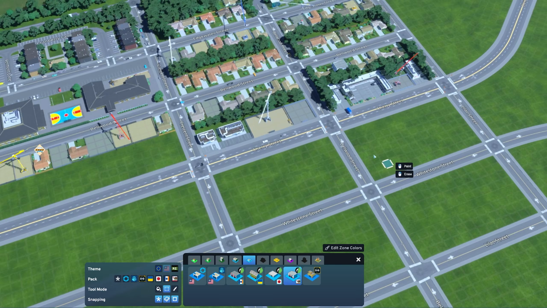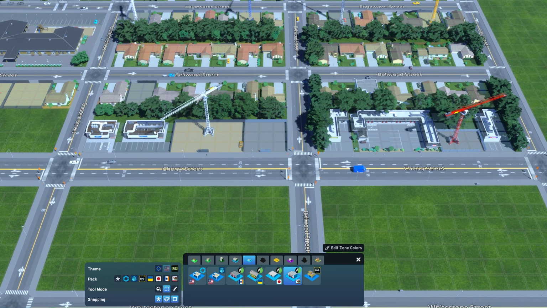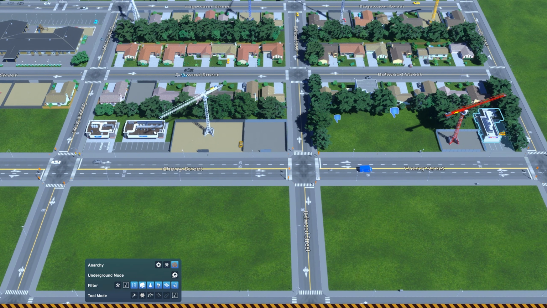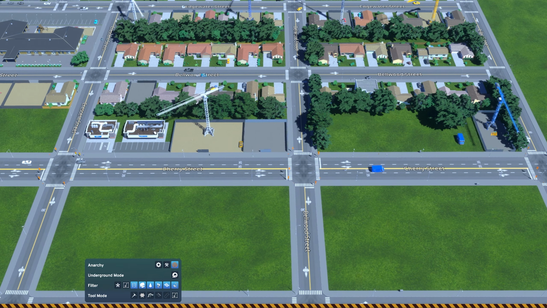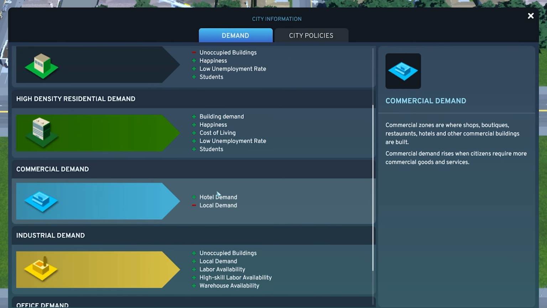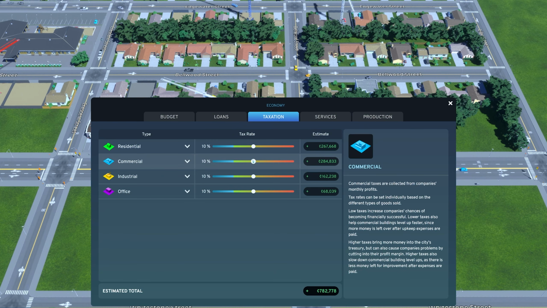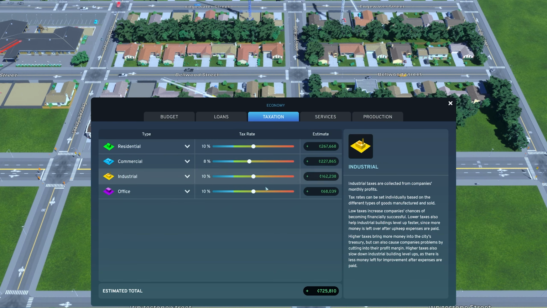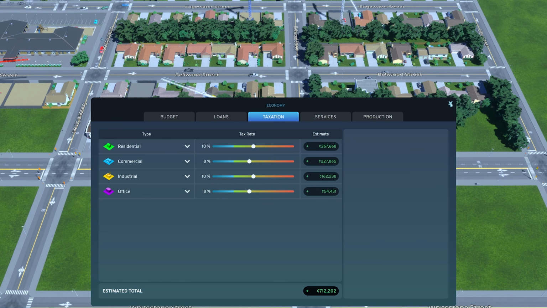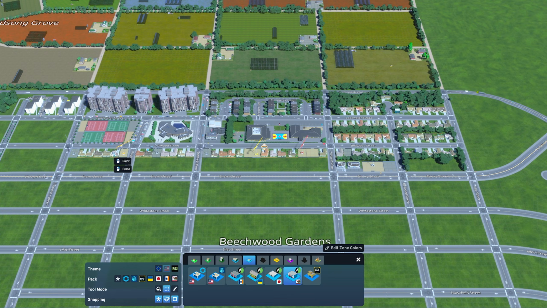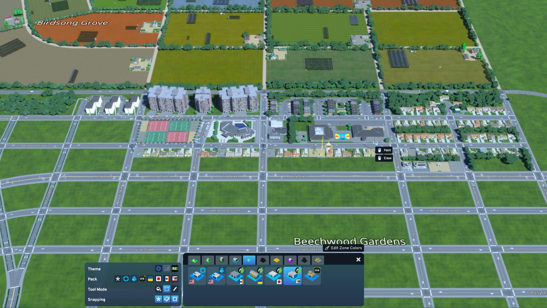Let's quickly check in to see how our commercial looks, and we are getting hotels. Banned and banned, 3 of them banned, lodging banned, the rest seem to be fine. We only have demand for hotels. That's very unfortunate. Let's drop our taxation down for commercial. We'll go to 8% for now. Let's do the same thing for offices. Hopefully we can get some office demand. Worst case scenario, we'll zone it all to be low density residential and deal with the upzoning later on.